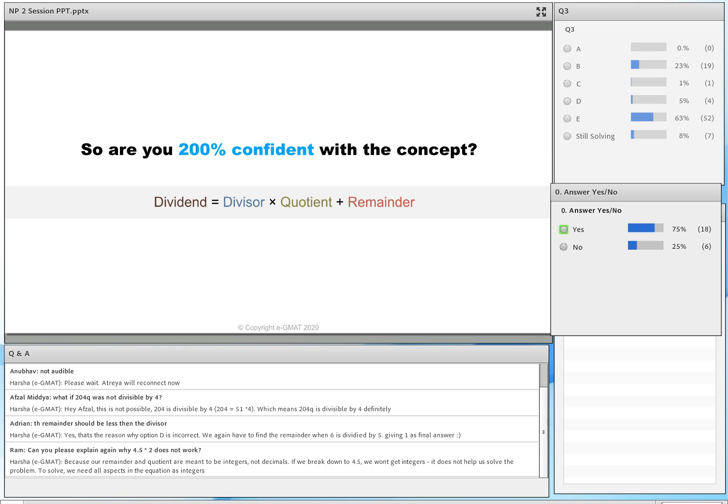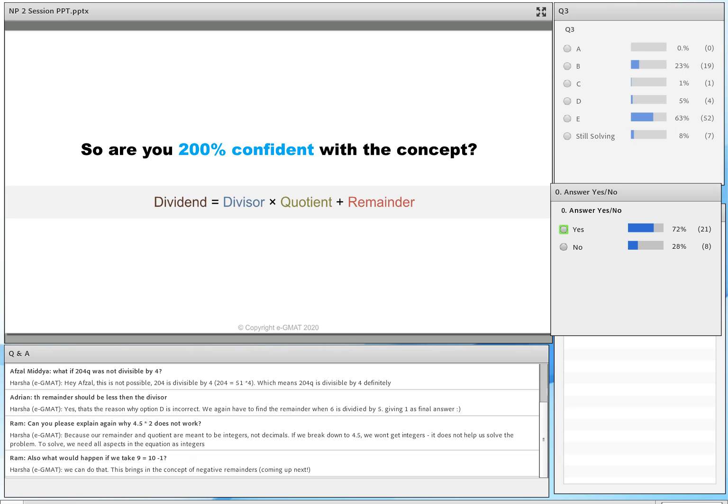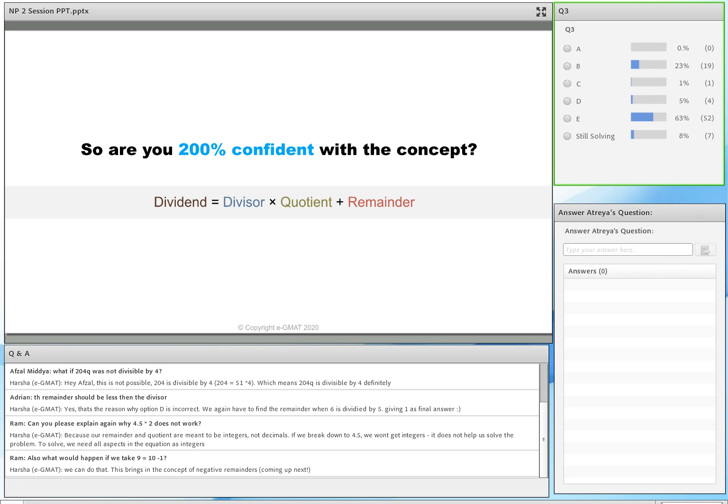Again, guys, if you are not 200% confident, try to inculcate. Do not use another approach to solve questions. If you use only this, then your confidence level would increase. Try to solve the same questions with the same concept. If you do not use that, it's going to give you a tough time. And then that is something that you have to follow, right? So thank you for all of your answers. I hope you follow this and then become strong at this concept. Just use the concept to solve questions. We'll see some more questions so that now you become a bit more confident with this concept, right?